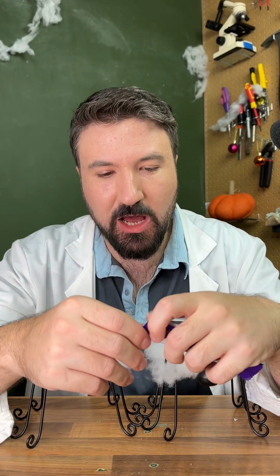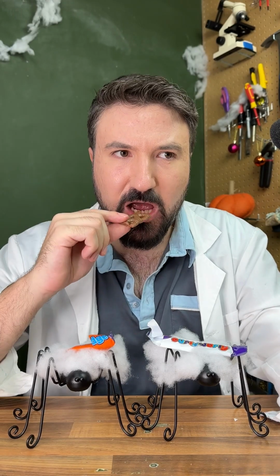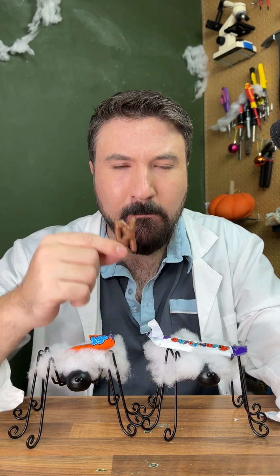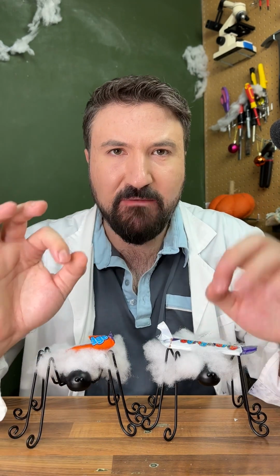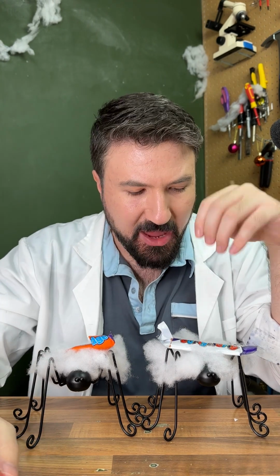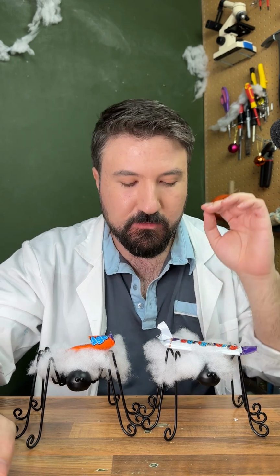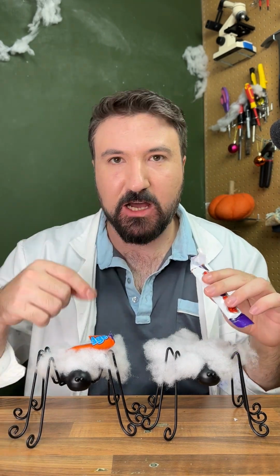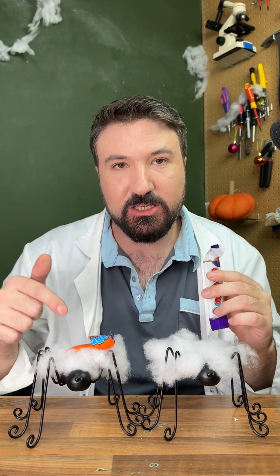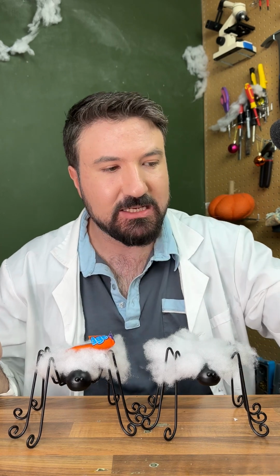Right, let's try Curly Whirly. So these are really interesting. You see it's got this sort of very unique shape. So let's try it. This one is the perfect temperature. When it's too cold, they snap. With a strong emphasis on uniqueness and how long it lasts, because I guess if you didn't get a lot of candy, maybe you want your candy that you do have to last as long as possible, I'm going to pick the Curly Whirly because the fudge just disappears quite quickly. Even though it's quite satisfying, I feel like this is more of a parent's favourite and the Curly Whirly is going to have to move on.